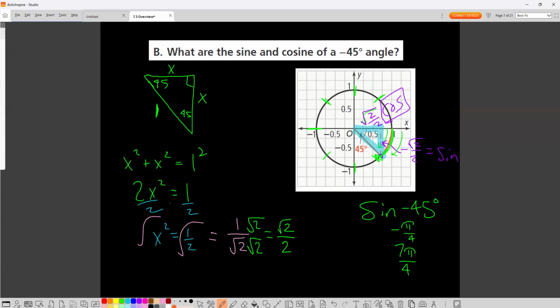But anyway, the sine of this, or the sine of this, or the sine of this, because they all are coterminal, they end at that spot on the unit circle, are all the negative square root of 2 over 2. This is the answer for all those. Also, the cosine at that spot, the cosine at my negative 45 degrees is the x side right here, which was the positive square root of 2 over 2. And we could have had all these same angles for that too.